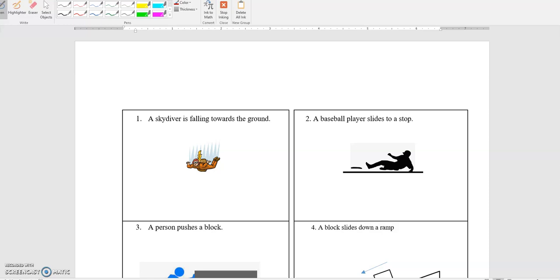Hi class, you guys just watched a video about the 5 different forces we have in our class and their directions. I'm now going to go ahead and give you 6 example problems so that you guys know how to draw a force diagram. Let's quickly review what you guys learned in the last video.